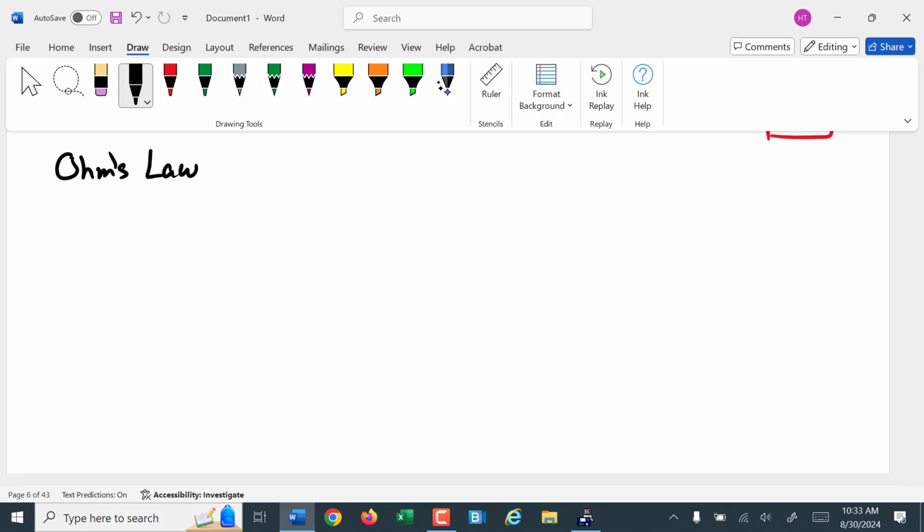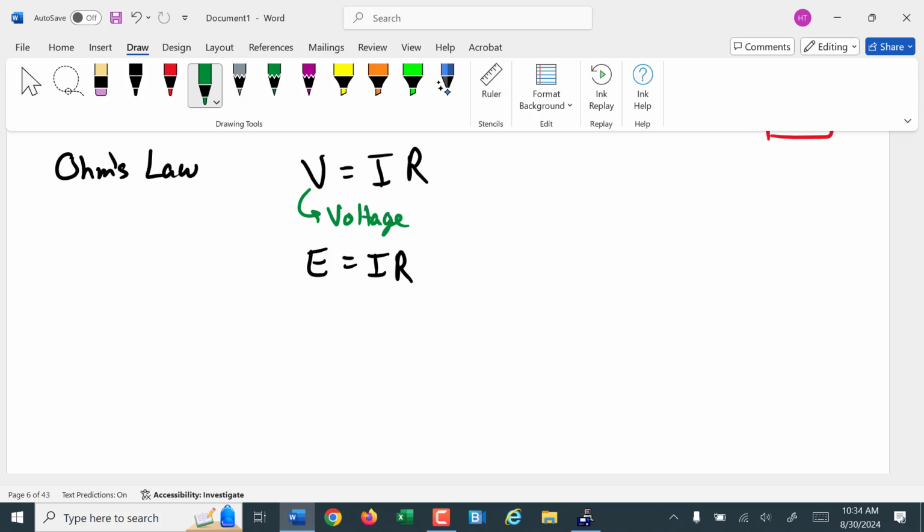Get it going again. So we're moving on to electricity, and this is what it sounds like you guys have been doing most of the morning. I'm sure you've probably heard a little mention of Ohm's law. Ohm's law gets written one of two ways: V equals IR, voltage equals current times resistance, or E equals IR. Does anybody know the difference between the two formulas, why they're different?